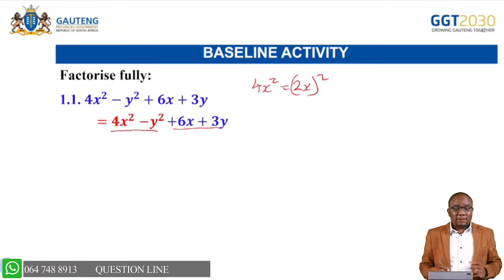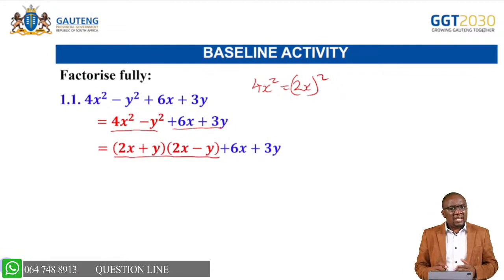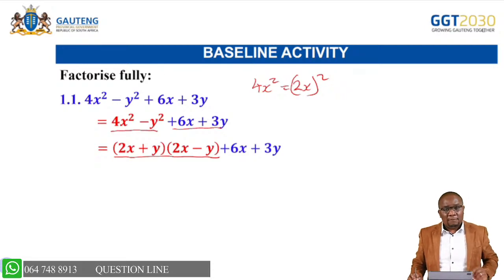Okay, so it's difference of two squares. And then we can have this part here. Remember difference of two squares? 2x plus y, 2x minus y. You're still confused? Don't stress, because our lesson today is about difference of two squares and difference and sum of two cubes. So if you're still confused, don't stress.